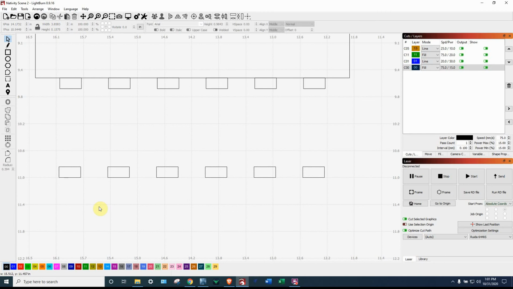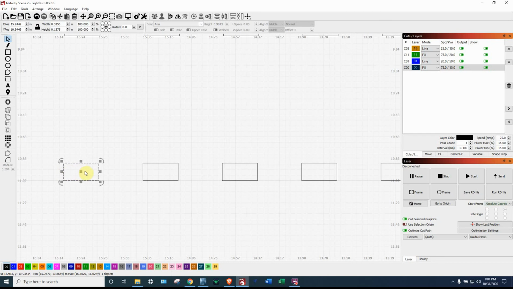Another thing is, when you're changing your dimensions, like what I was doing earlier, the 0.125 for the height and then 0.25 on the width, make sure that this lock is unlocked, because if I change it to 0.25, you'll see that the height changes along with it. And if I don't want that height to change, I need to make sure that box is unchecked, so that way the height doesn't change.